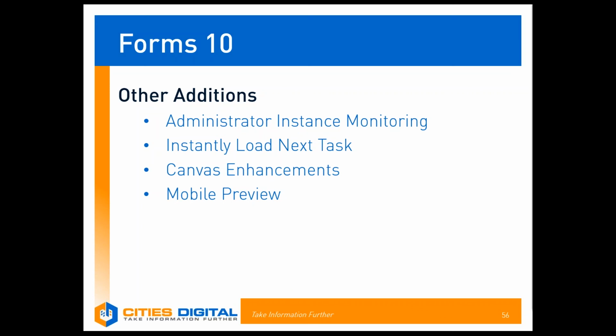But what you can do is actually preview what your forms are going to look like on mobile devices simply by clicking the preview button and assigning the different device. And it's got a whole host of different devices in there, so you can see what it looks like on a Samsung Galaxy Tab 1, 2, and 3. What it looks like on a Galaxy S3, S4, S5, and iPhone 3 and iPhone 4S. You can get really specific on what different device you're actually using.